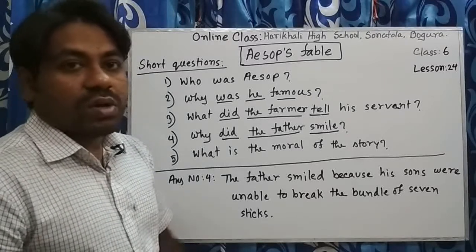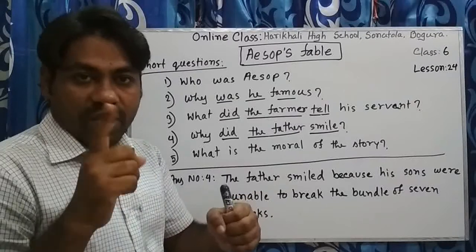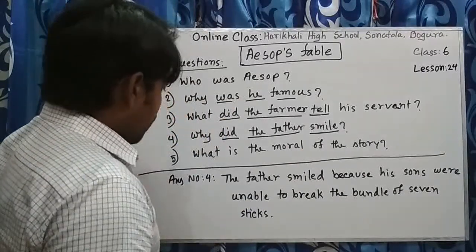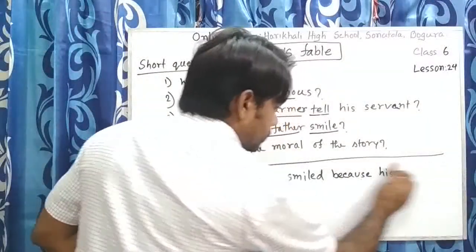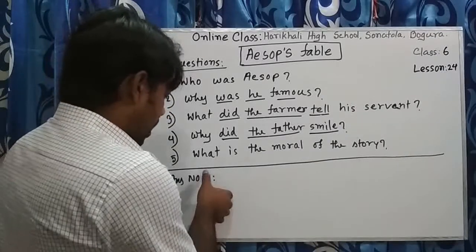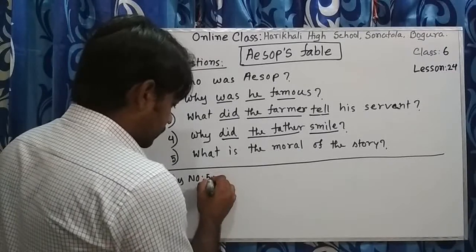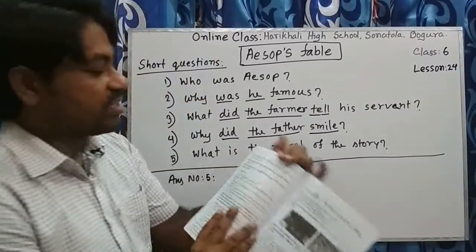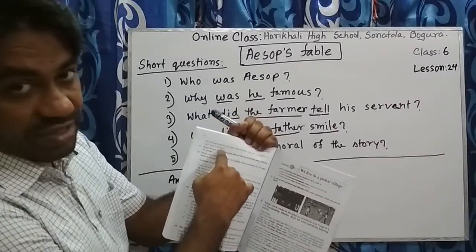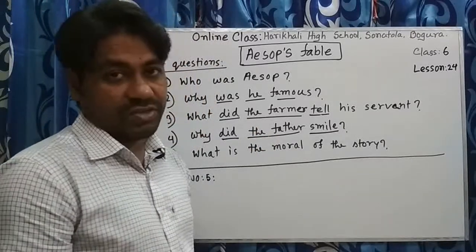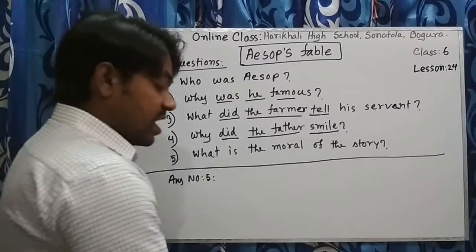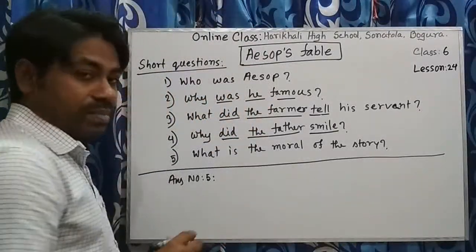From the story we learn his 7 sons tried one by one to break the bundle, but no one could break it. So, the last number of the question. Number 5. What is the moral of the story? Here at the last page, remember, in unity there is strength. So this is the moral of the story. The moral of the story is unity is strength. You have already got it in your 5 number short question.